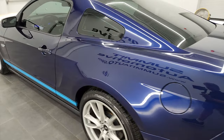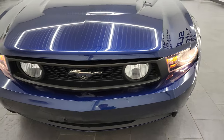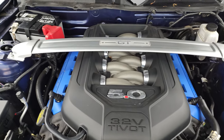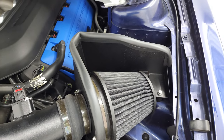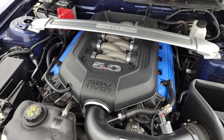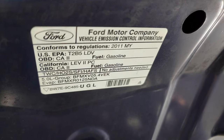I would personally like to thank you for checking out the video today. Hopefully from this HD video you will have been able to verify the quality, condition, options, and cleanliness of this car all the way around. I think for being a 2011, this thing is in really nice shape. Under the hood we have the 5-liter V8 Coyote engine with a K&N cold air intake. The engine bay is very clean, and you get the GT strut tower brace. This car has been fully safetied and inspected, with a fresh oil and filter change — all fluids checked and topped off, 100% ready to go. There is your emissions sticker.